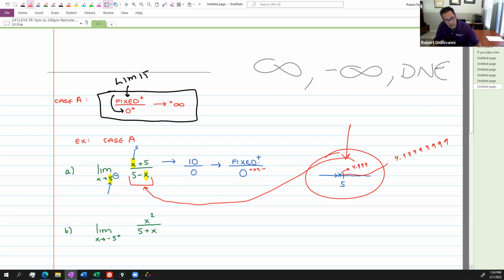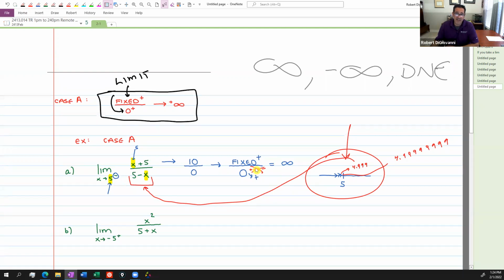So I can conclude. See, I'm not doing any algebra here. I'm not doing any factoring or conjugates. This is all about me analyzing and thinking about the numbers and what's happening. From this, I can now determine the sign. I now know that this is headed to 0 through positive numbers, a very small positive number. And so I know that the answer must be infinity, because I have a positive divided by a positive, and the only answer I could possibly get would be positive infinity.